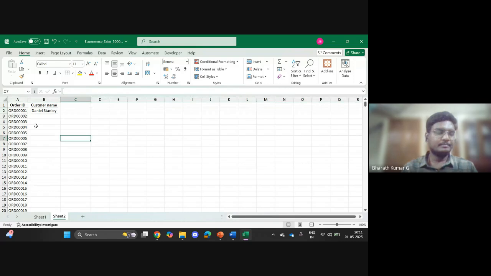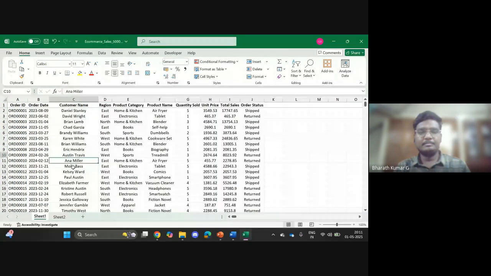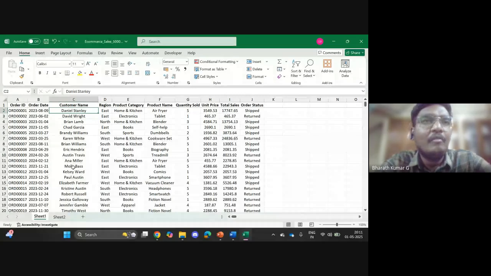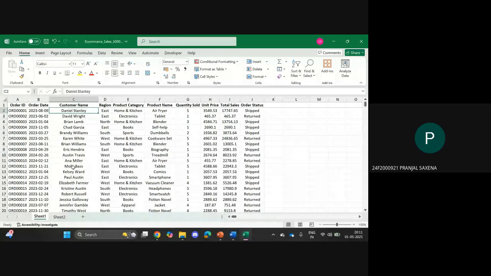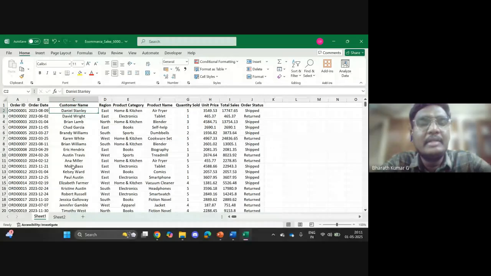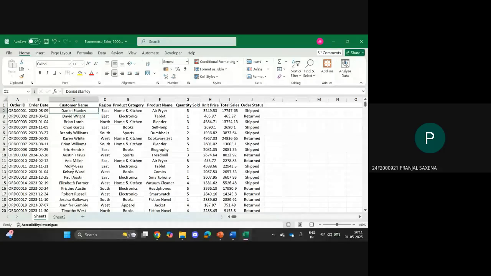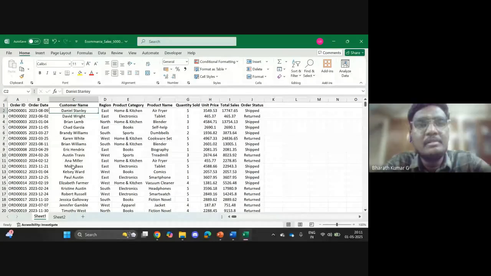Like this, you will use the VLOOKUP function. It's clear, everyone? So what are the advantages of VLOOKUP? We can connect two or three or four tables based on some lookup value. So now what we are doing is connecting sheets.